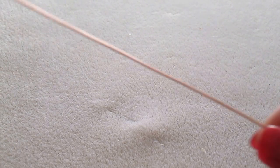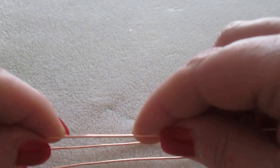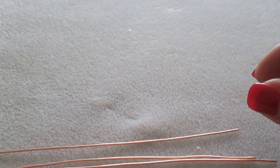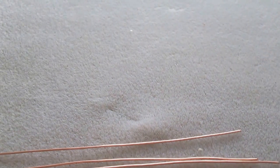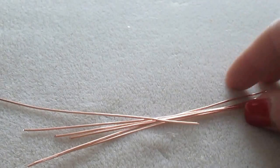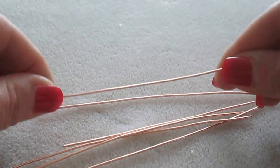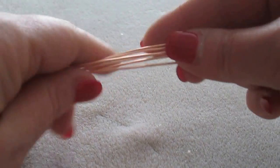For the purpose of this tutorial, I cut little pieces because I'm just going to show you how to start the weave, and then you're going to weave on and on until you get the length you want. I'm going to be making about a 7-inch cuff bracelet. I did cut 9 inches, but the weave will be about 6 inches long. So go ahead and cut your wires and we'll get started.